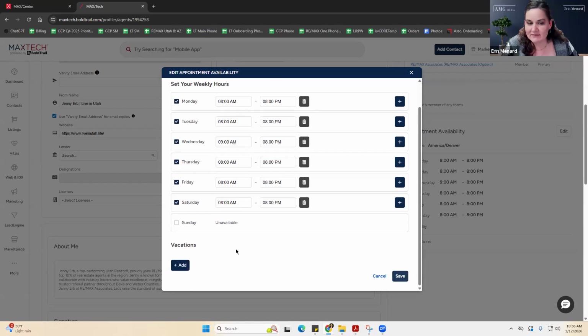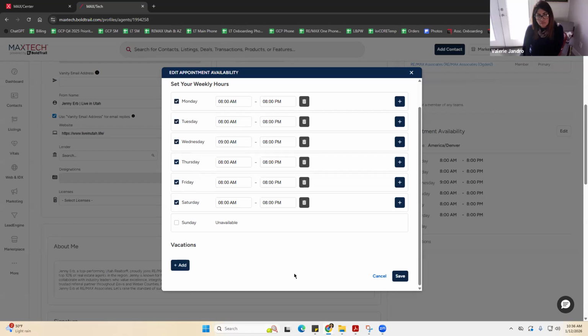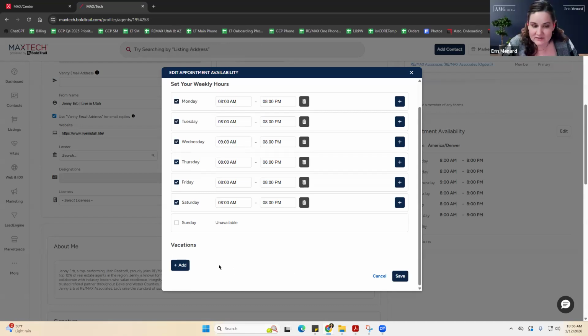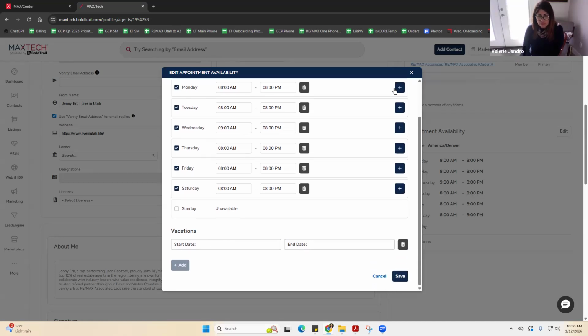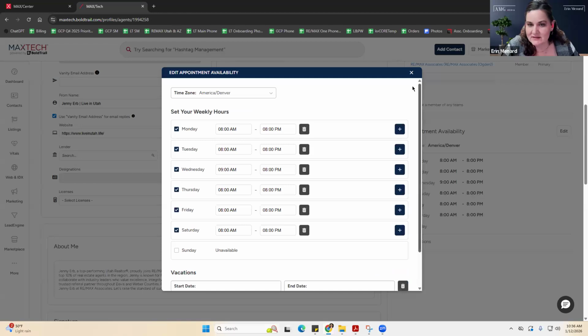And then you can just press save. You can also say when you're going on vacations or when you're not, but I know a lot of agents just work on vacations and forward things over, right? But if you want to put in a vacation, maybe you're going out of the country and you're not getting anything, you can add vacations in here and then they can't schedule anything during those vacations as well. So you can press save after you're done editing all of that.